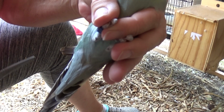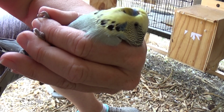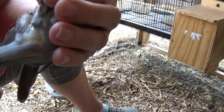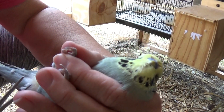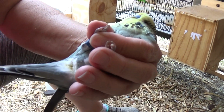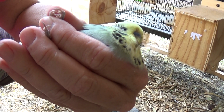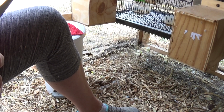So as you can see, I don't see much vent there. I'm going to have to find it. We just start trimming stuff away, making sure we get the side feathers out of the way. He has a lot of really dense white down around his vent, so I'm going to trim a little of that back too, but I'm not trimming directly at the vent. I'm trimming above it and around it.